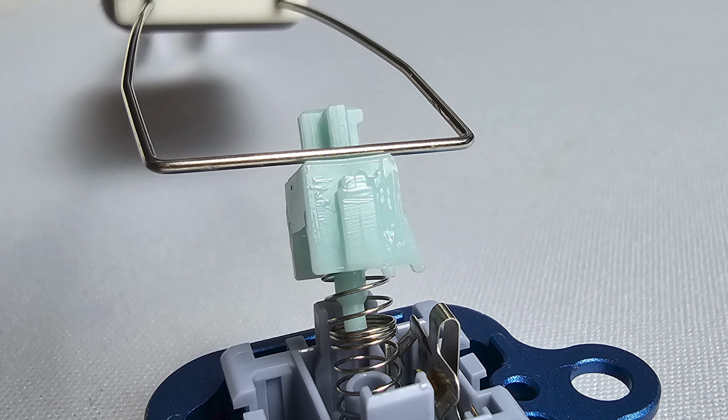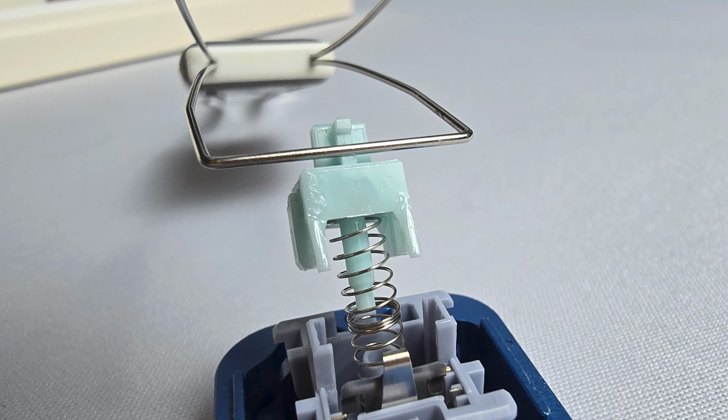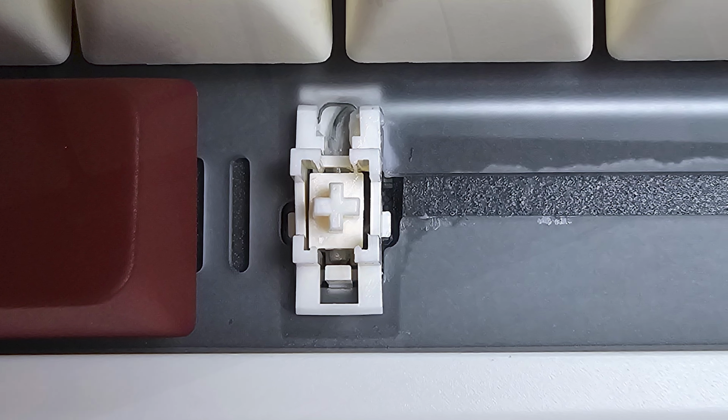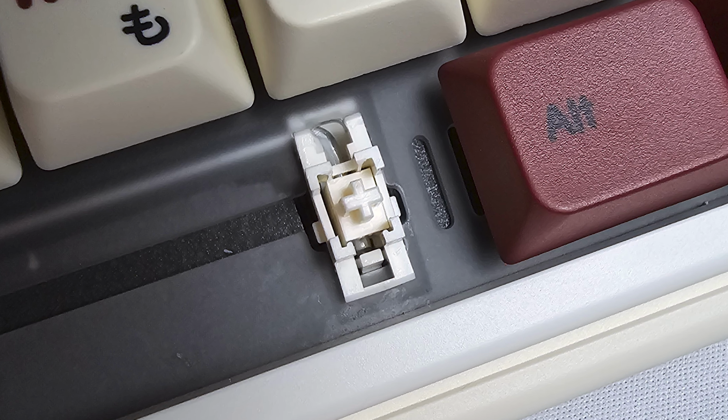The switches are the Cidoo Carda Linears with a bottom out force of 60 grams and 3.5 millimeters of travel. The factory lube job on the stems is okay, but they haven't applied any lube to the springs, which may be a problem. The stabilizers are plate mounted and appear to have some factory lube inside the stem and around the wire. With all that in mind, let's have a listen to the typing test.